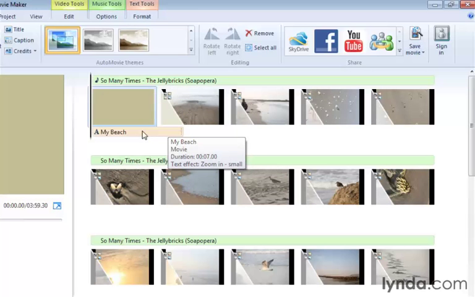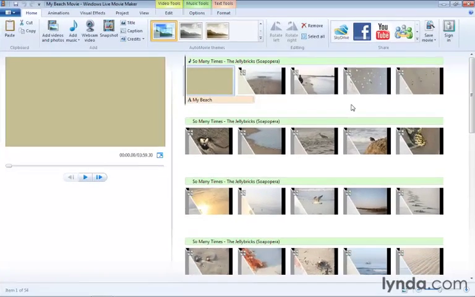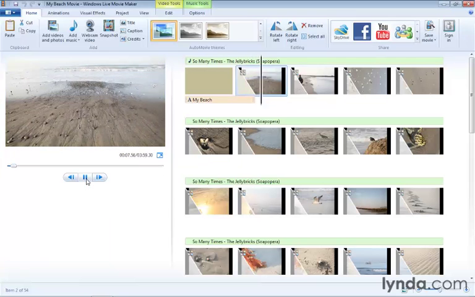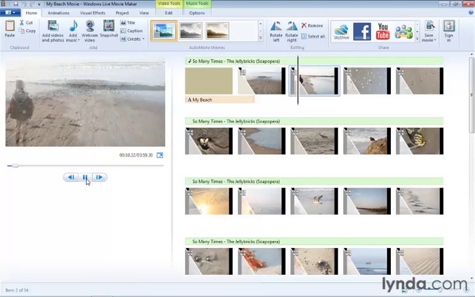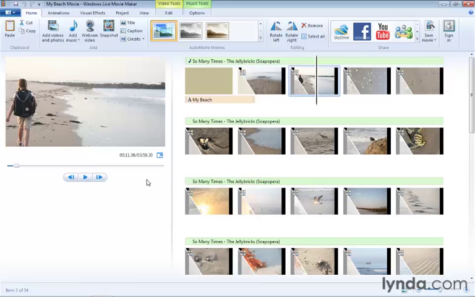We have photos. Here you'll see a title, for example. You'll also see in the bottom left-hand corner these little triangles indicating there are special effects like transitions. So all of this appears on the storyboard, and on the left-hand side we have our preview pane where we can click play to preview our movie. So let's give it a click. The play button will turn into a pause button so you can pause at any time. So there's an example of previewing exactly what you've set up on your storyboard.